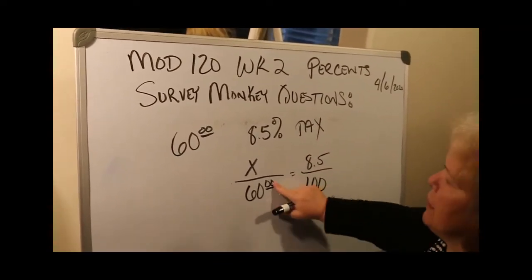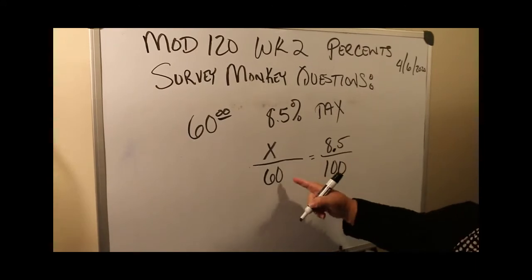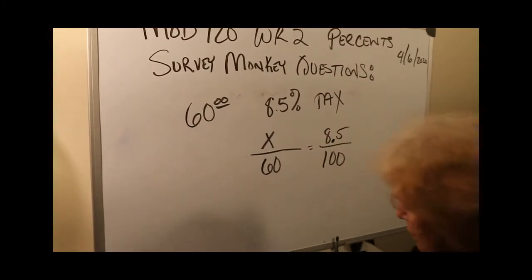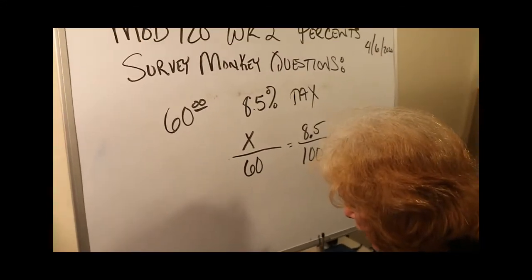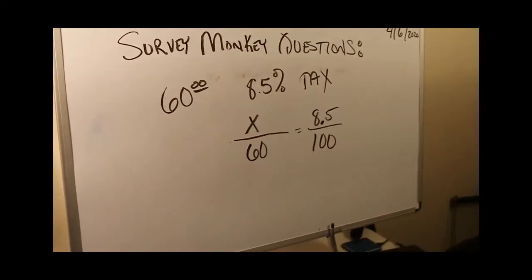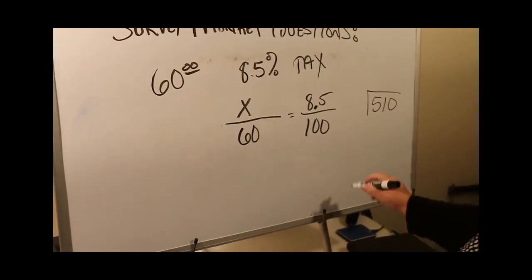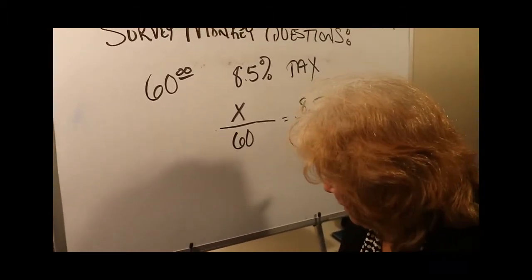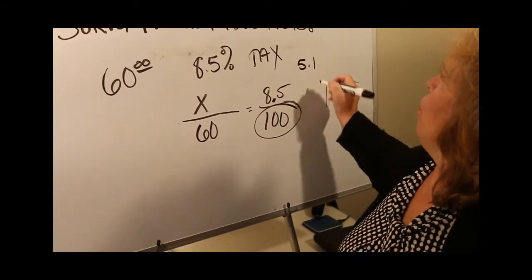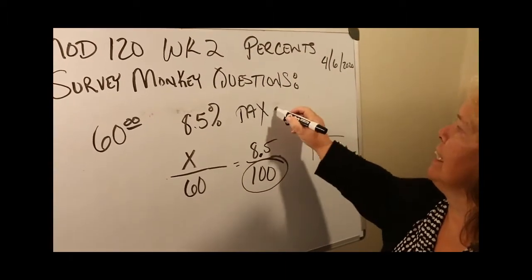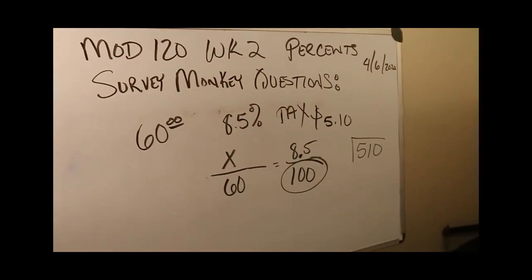So what two numbers, we don't need these because we're not going to use these zeros. What two numbers cross each other? 60 and 8.5. So, clear that. 60 times, don't forget your decimal, 8.5 equals 510. And then you divide that by what's the number remaining? 100. Divide that by 100. So 5.1. So $5.10 really is what you're going to end up paying on $60 if you're paying 8.5% tax.